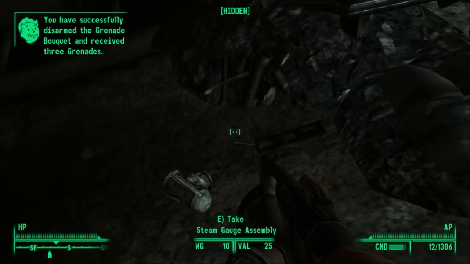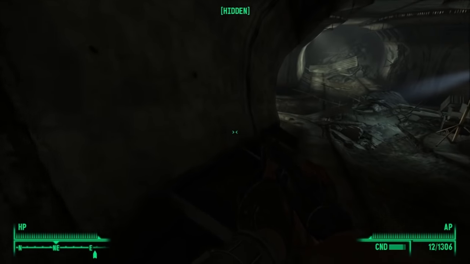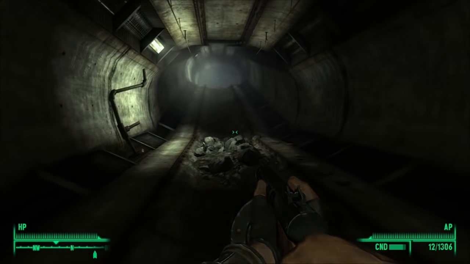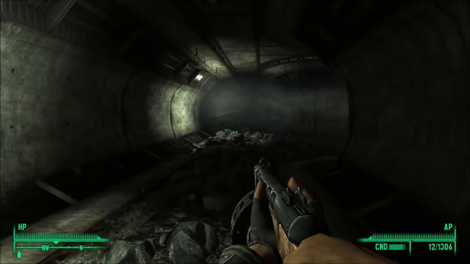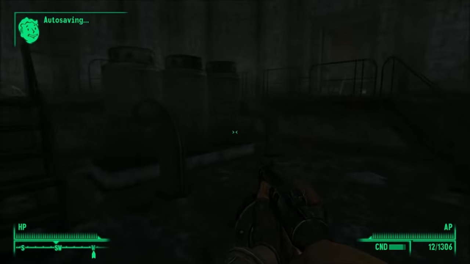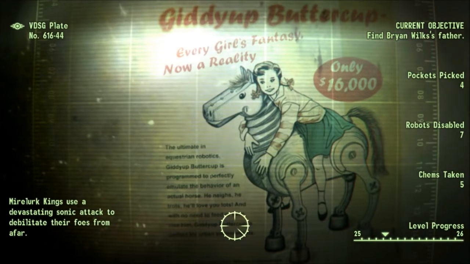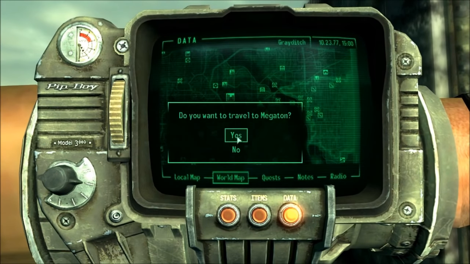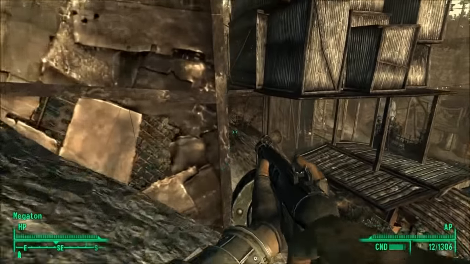I'm gonna check my carry weight. I cannot pick up the vacuum cleaner or the steam gauge assembly, which means now it actually is time to go offload. Go figure. Interesting that it already says we're in Grayditch. Back to Megaton. It'll also give me a chance to refresh my well-rested bonus, which is never a bad thing to do.